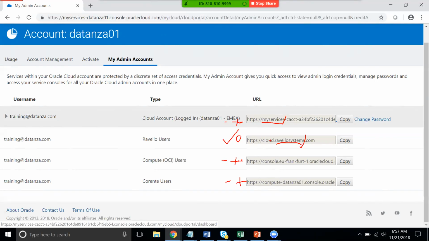So if a company is running 140 small applications in VMware or KVM and wants to migrate all of them at once, Ravello helps you there. That's a little out of scope for both these courses, but let us understand it has a different set of credentials altogether. The remaining three have the same set of credentials.